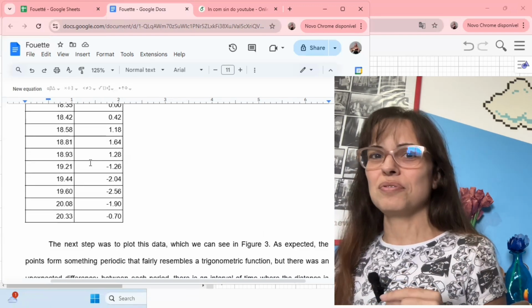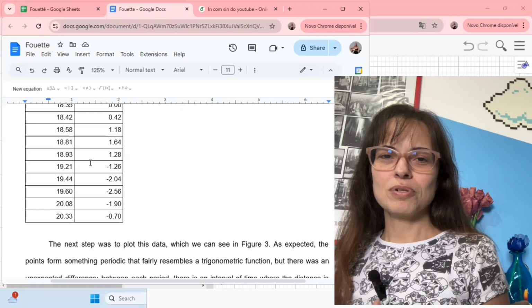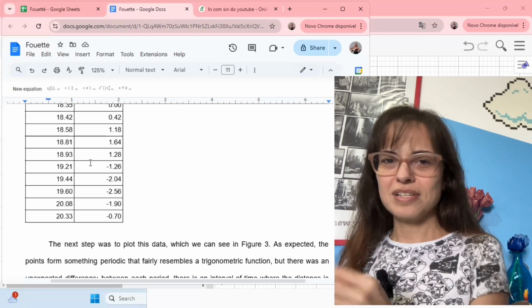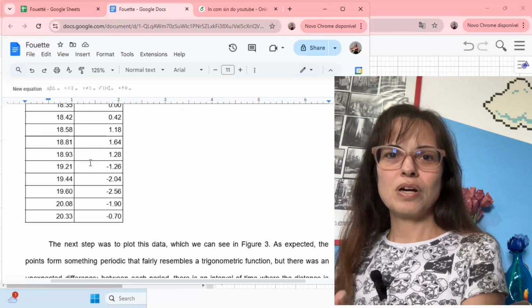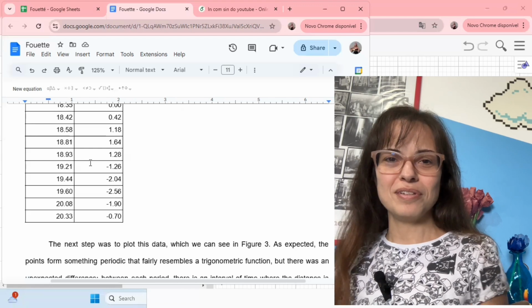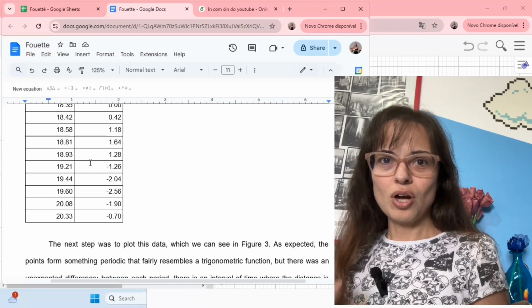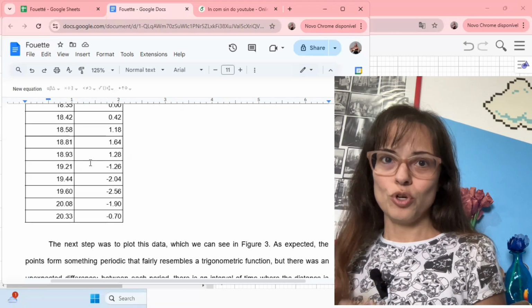Sometimes I will see things like "source: typed by the author." This is absolutely unnecessary. You've just explained in the previous paragraph how you're collecting the data, and then there's a table, so it's obviously the data that you collected yourself. This doesn't require a source. This is not from a source. This is what you're doing.